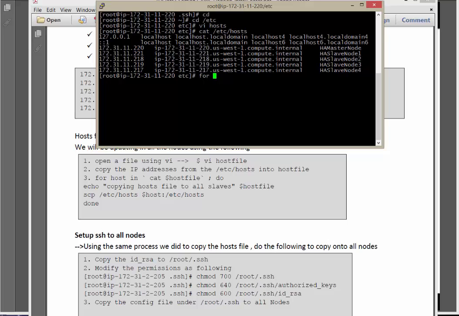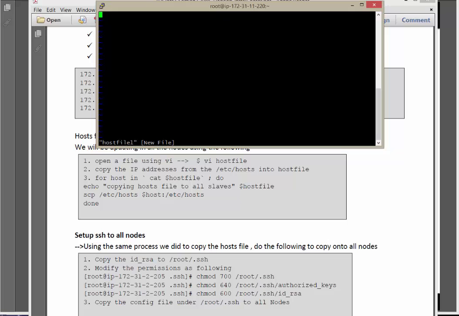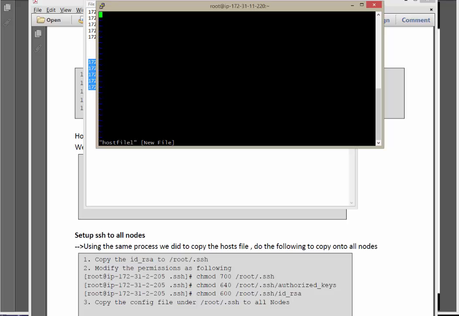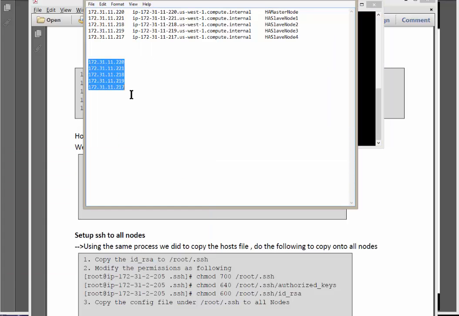For host in, let's make a file called hostfile1 and put the IP addresses in here. So take the IP addresses and put them here.